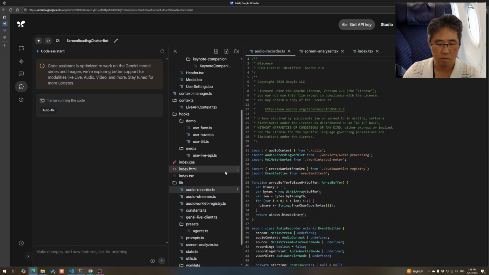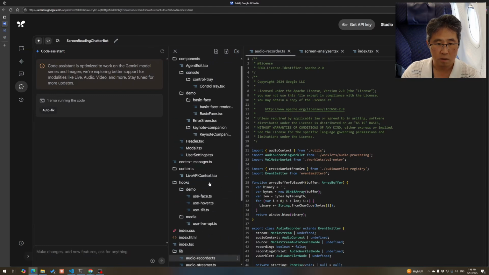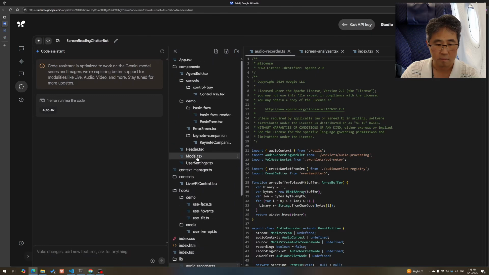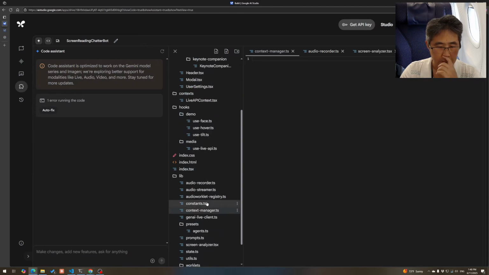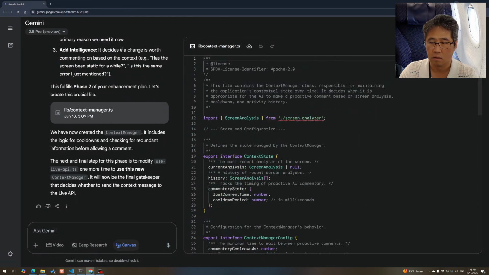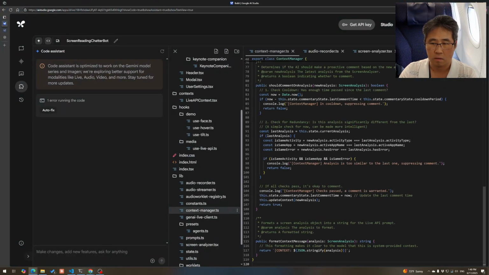What's the difference between TS and TSX? Beats me. Where did that file go? Let's move it under lib. Okay, so here's the context manager .ts. Copy content.